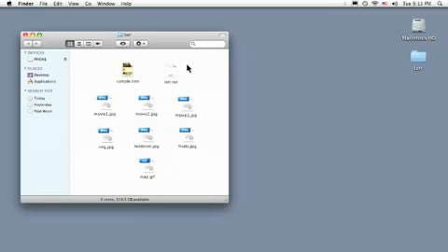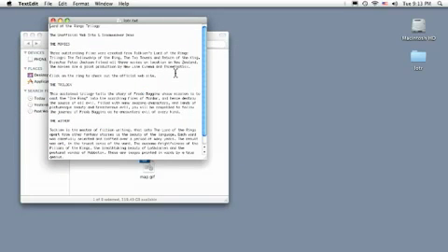Now let's take a look at our content for this project. Here's the sample file that I just showed you, and here are all the files that we'll be needing for the project. This file, the LOTR.txt, this is just a text file. I've typed all the information in advance. I'll close that up for now.